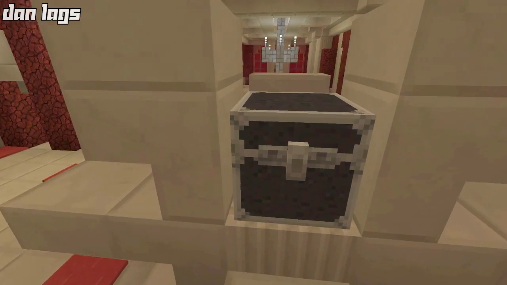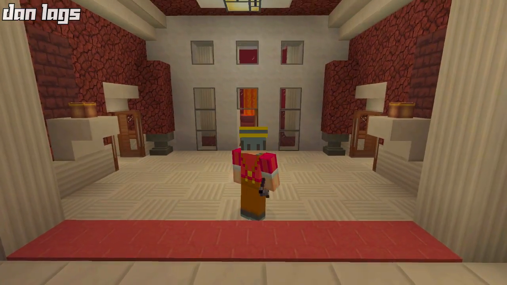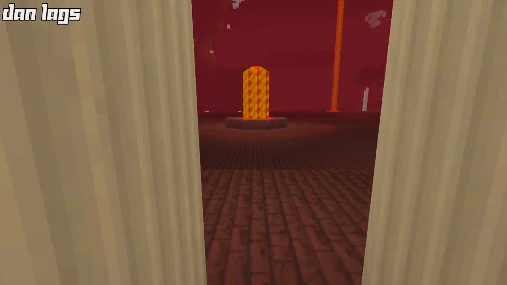So now, guys, we have all 3 artifacts obtained. And we have them in our inventory right here. We have the sword, we have the bow, and we have the pickaxe. So now what do we got to do next? We got to take it to the hidden chamber.